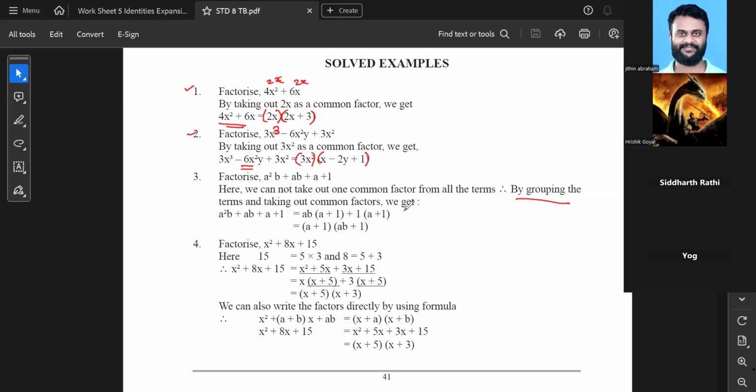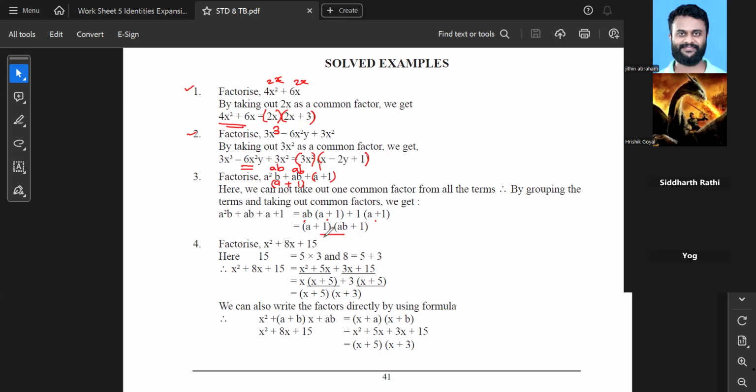So this time what we have to do is group them. Let's divide it into groups and try to find common factors amongst them. Like in this case, when I take ab outside from the first two terms, here I'll be left with a, and here I'll be left with 1. That is a plus 1. And from the second group, if I take only one common outside, I'll be left with a plus 1. So here I took ab, I got a plus 1. Here I took 1, here I got a plus 1. So what happened over here? The first term is also giving you a plus 1. The second one is also giving you a plus 1. Now from these two groups, I can take a plus 1 common outside. That will give me (a plus 1)(ab plus 1).